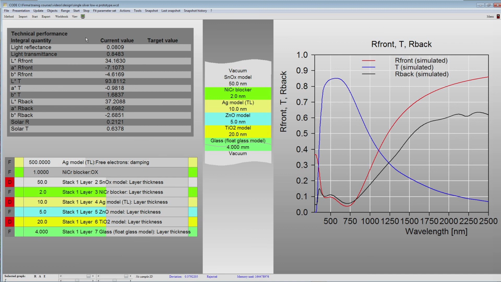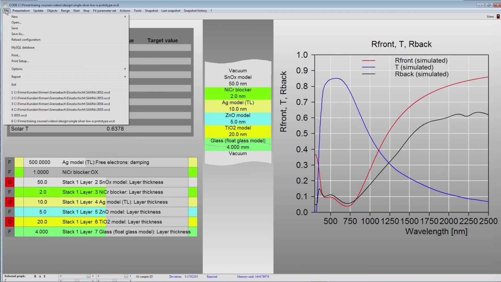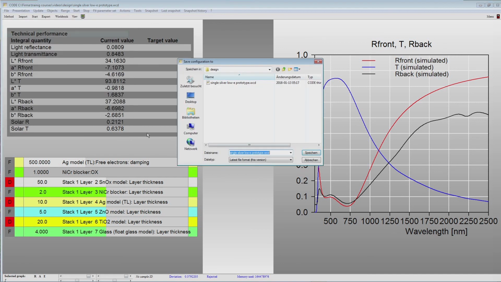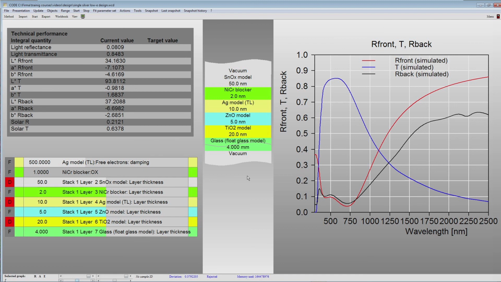Okay, let's save this configuration using a new name, single silver low E design, although we have not yet designed anything. Just to take a look at our possibilities now.